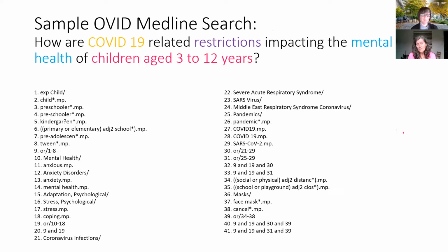So here's an example of what our question looks like done in a Medline search. As I said, health sciences databases are very good at creating the structured search. Here's an example of what COVID, mental health, and the children category looks like. So it is concept by concept, line by line. Not everything you do is going to produce something like this, but this is just an example. And it's quite complicated.